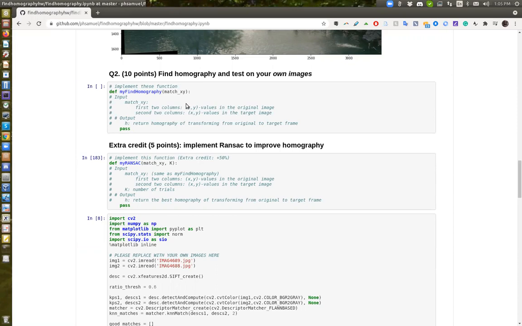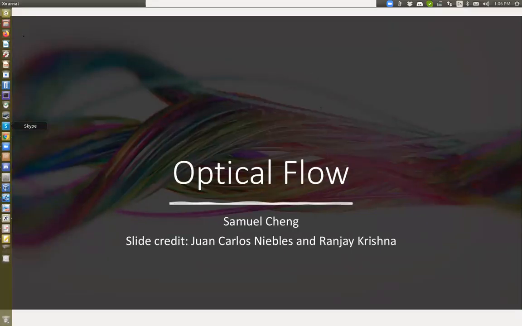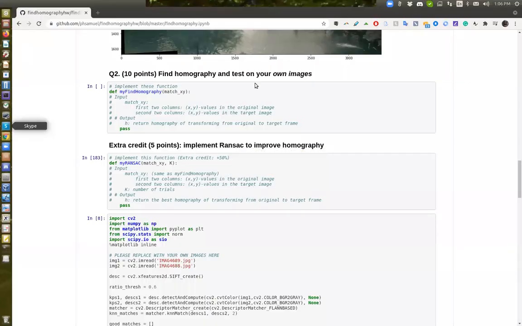As we discussed in the last lecture, just before your presentation, you basically need to construct this matrix A somehow, and then find the eigenvector for the smallest eigenvalue of that matrix. That eigenvector will be your homography, after you reshape it into a 3 by 3 matrix.